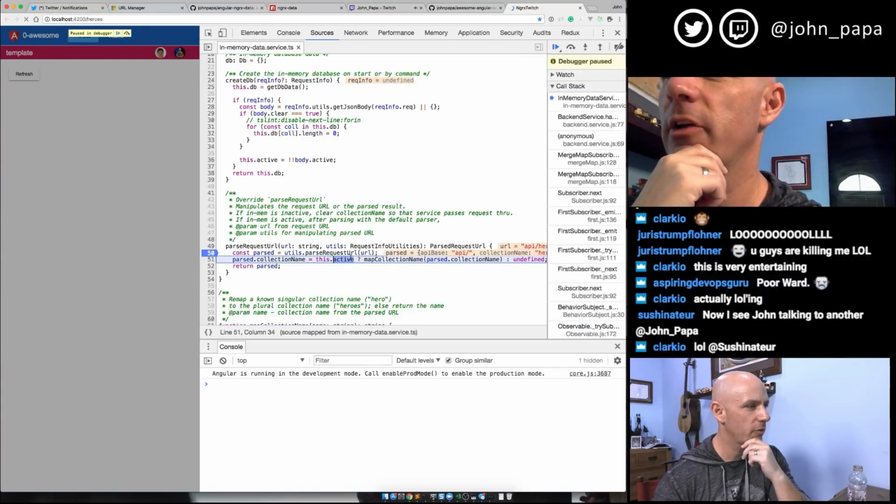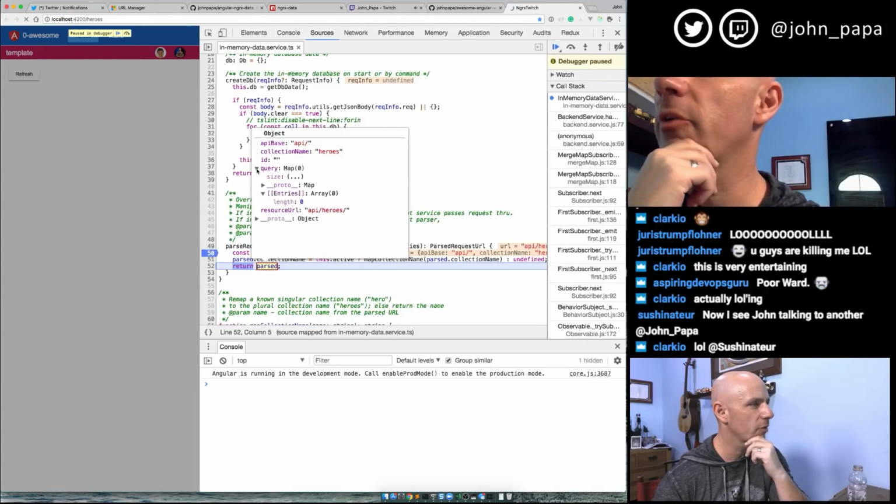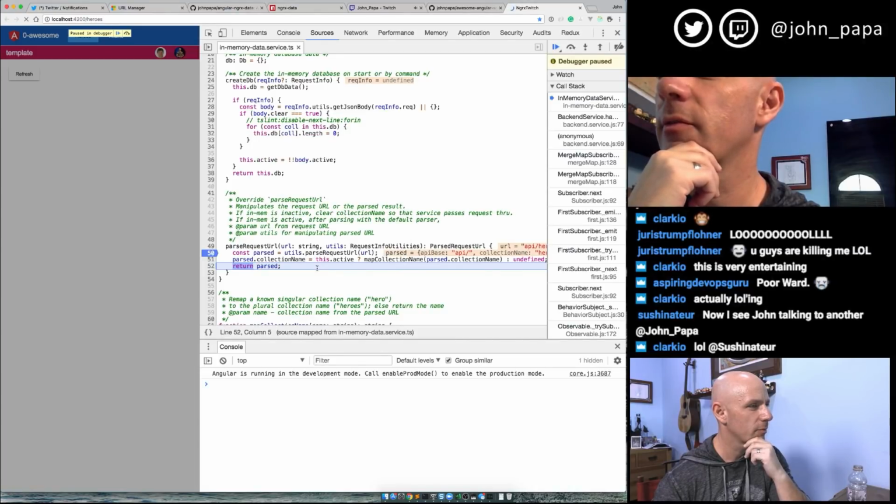Is it active? Let's see. True. You should have heroes. Parsed is API based. There's a query. Is query the results? No. All right, and it is active, right? Yes. Okay, so you should have a collection name. Heroes.